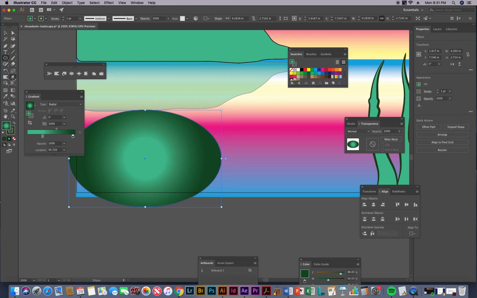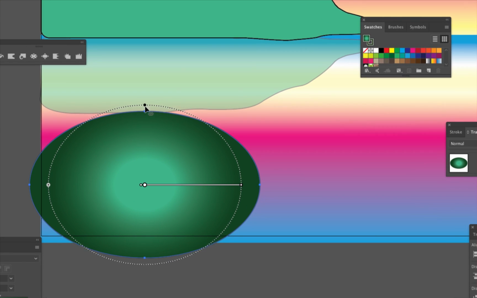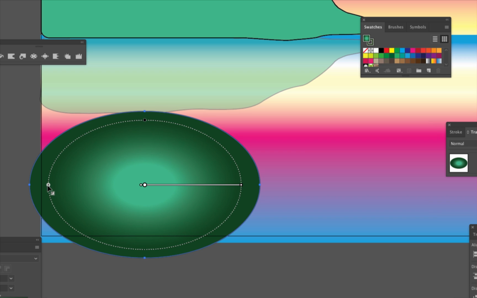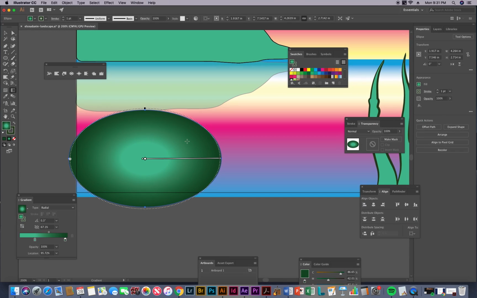If I go to the gradient tool, you can see that my radial gradient is a perfect circle, but I wanted to show you that I can change it to be elliptical by dragging the black circle down, and I can scale it up so it's going to match. You can also rotate your gradient, but I want to keep it so that it matches the shape there.